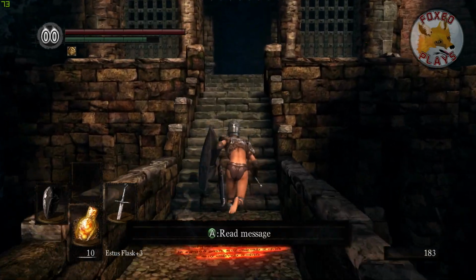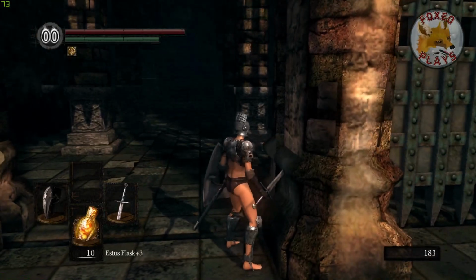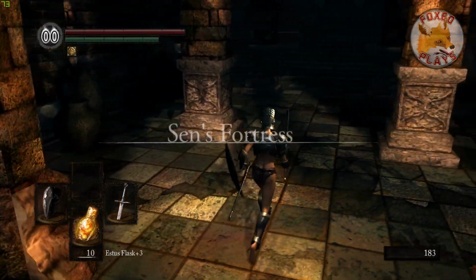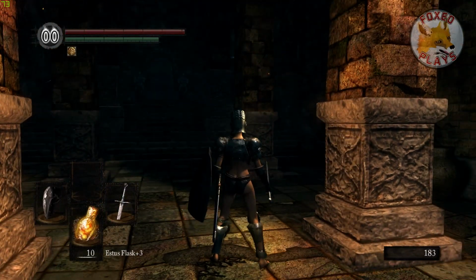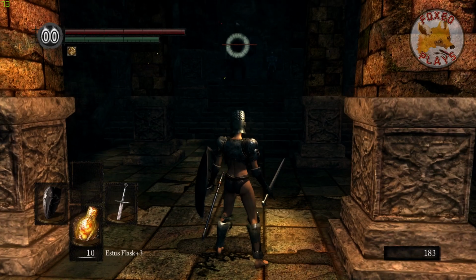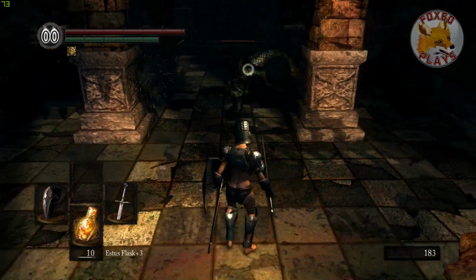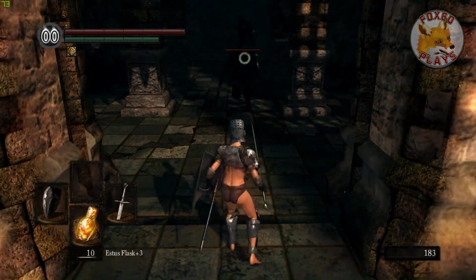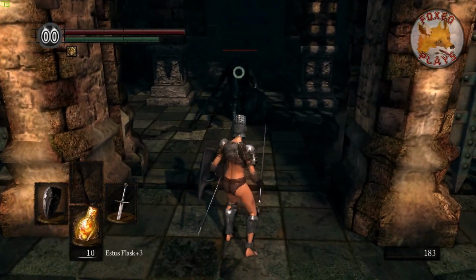Alright, let's try this again this time. Hopefully we can kill one at a time. Oh, did it not reset the trap? It didn't. Huh. I thought it was supposed to reset the trap. I'm gonna very cautiously walk back. Okay, come here, buddy.